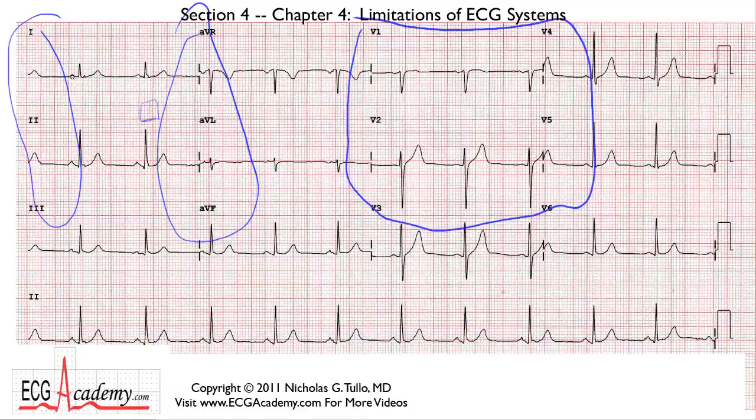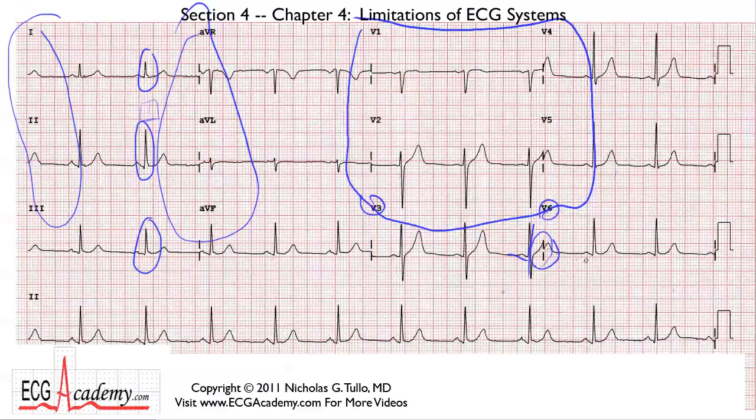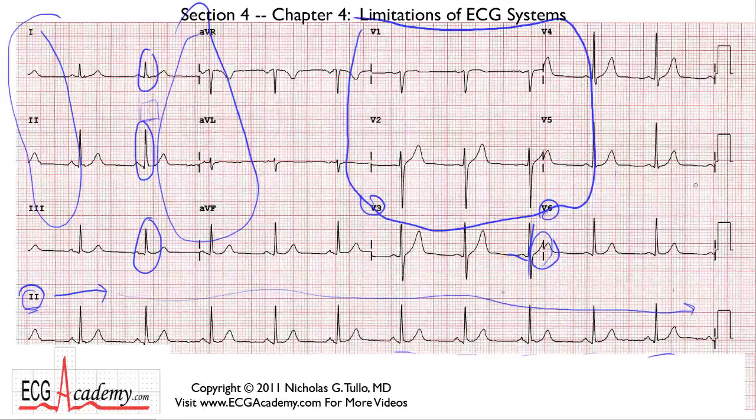Now, what you have to understand is that these lines are all running simultaneously. So this beat is the same as this beat, as the same as this beat. And so sometimes when this line changes from V3 over to V6, you can get some squiggles or weird signals that you're not sure what to make of. But that's why the last line, the fourth line, is known as a rhythm strip. It's just one lead that runs all through the entire strip, so you can see very clearly what the rhythm is. Now, this looks great. It's easy to interpret and very straightforward.